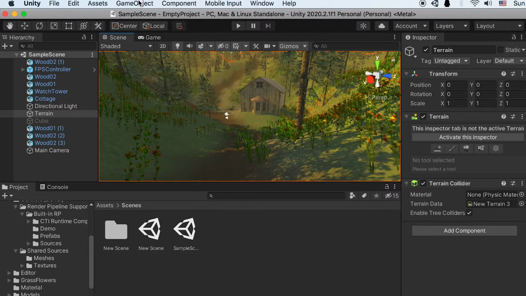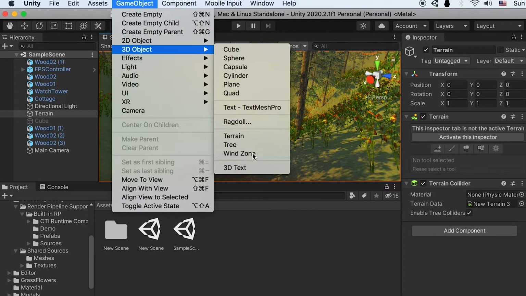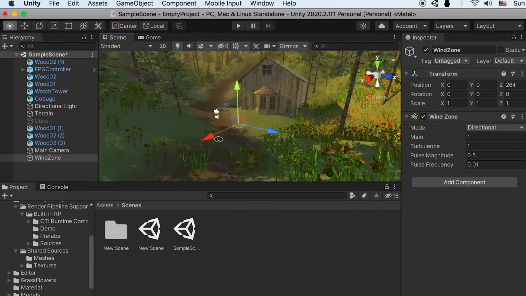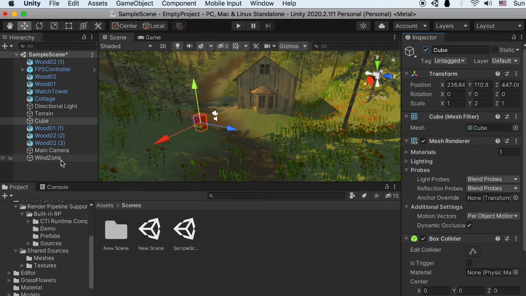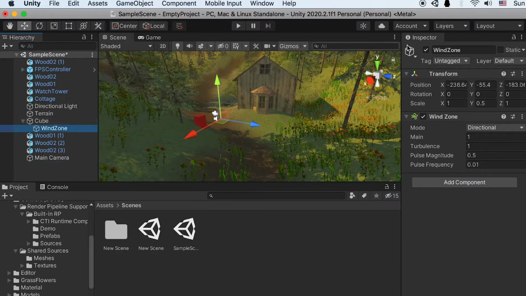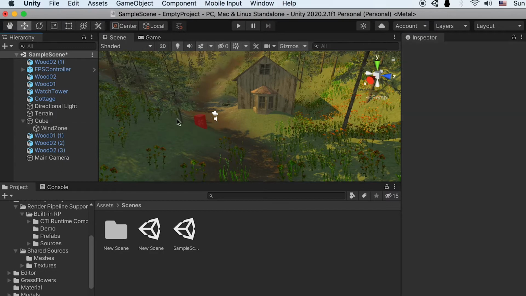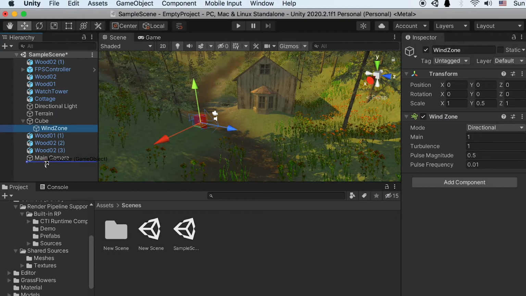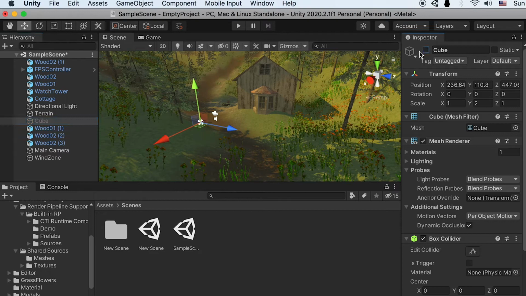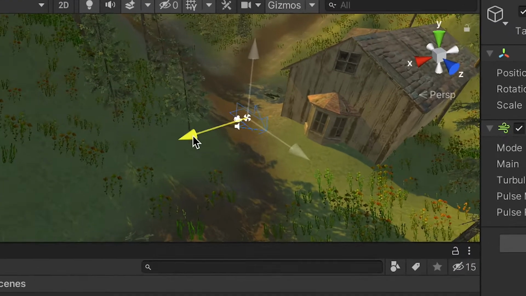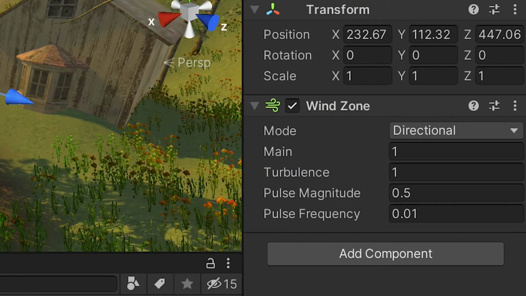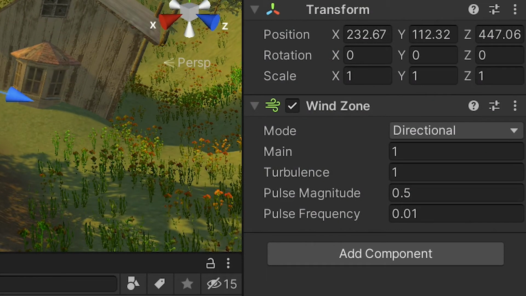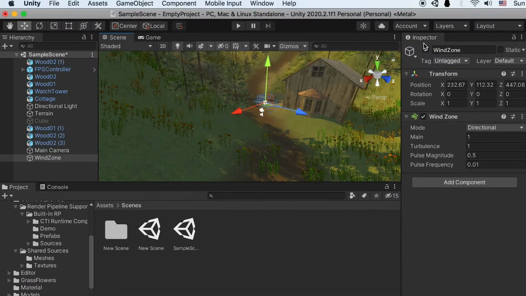So for the trees, we're going to move to a different thing. We're going to create a wind zone, and by default it's in the center of the world. So we can move it into the cube we have in the scene and zero out the value. This is going to bring it back here on the stage. So with the wind zone, for any of the trees you created in the scene, you just change the value here, and you're going to blow the trees and animate the trees.